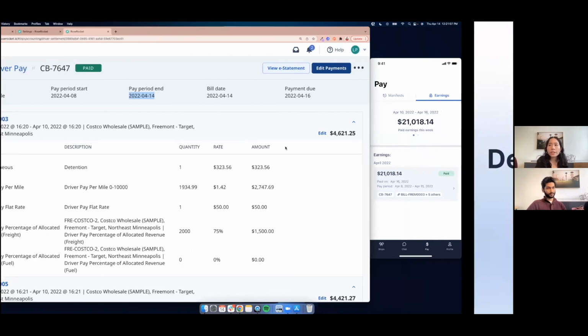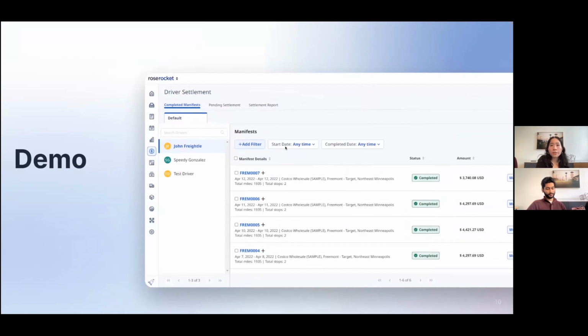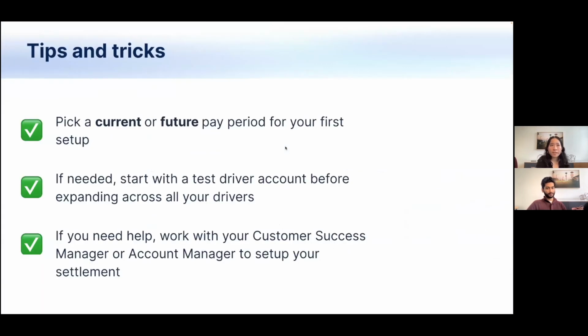We did want to make sure that everyone is set up for success. So here's some tips and tricks for setting up driver settlement for the first time. So the first thing that we want to call out is if you want to onboard to driver settlement, we recommend that you pick a pay period that is either currently still in progress or a future pay period.